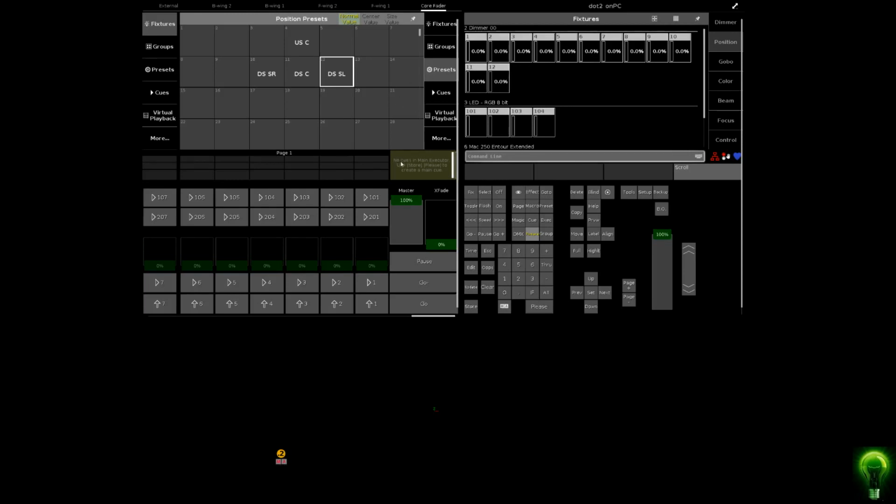So, now we've done that, we can start programming things. So, once again, if you are a MA2 or an MA1 person, your first thing you'll notice with these buttons is they run right to left, not left to right. So everything sort of starts in the middle. So your first executor fader is here, not here. So we'll program some stuff.